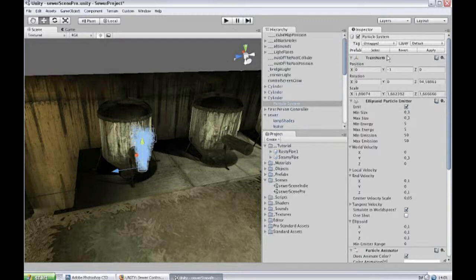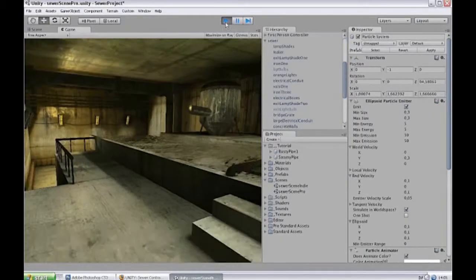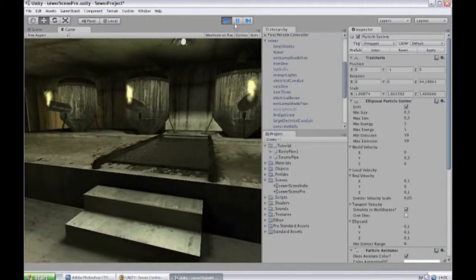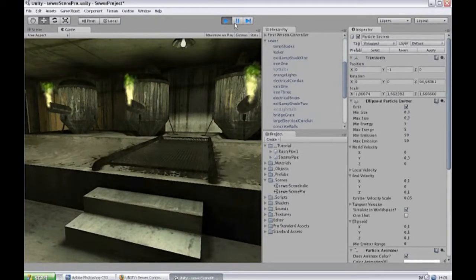And what I'll do now is I'll apply the change to prefab, which I can do with this apply button. What that does, which we can see when we go back into the game view, is that it immediately applies this same change to all instances of that prefab. This means you can have prefabs that look a little bit different, but if you choose to, you can make them all look the same by the click of one button.